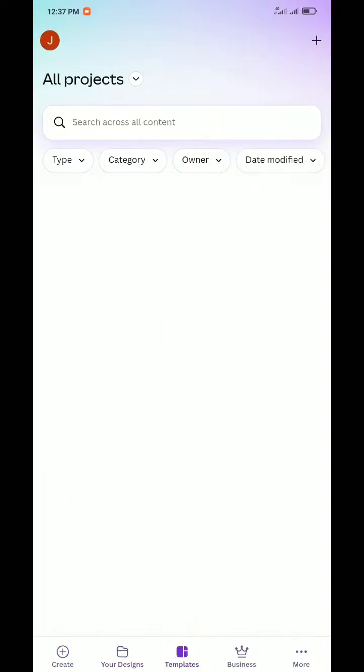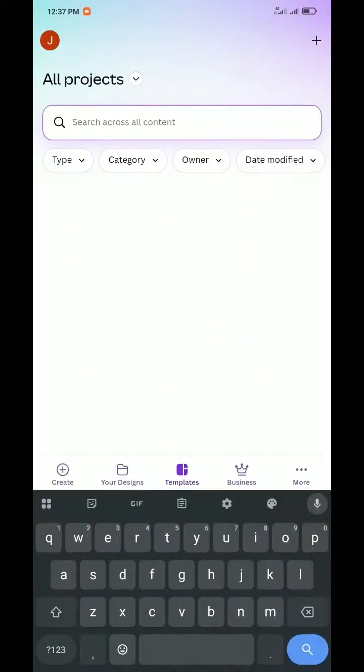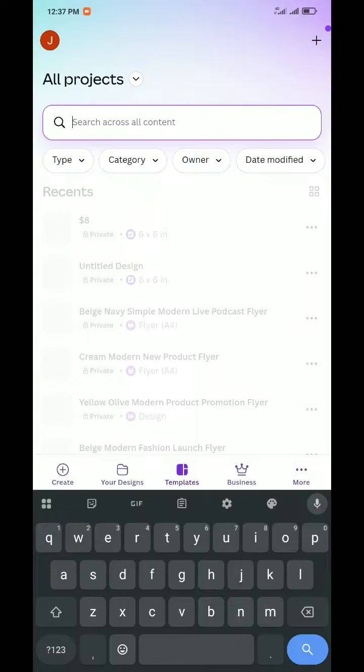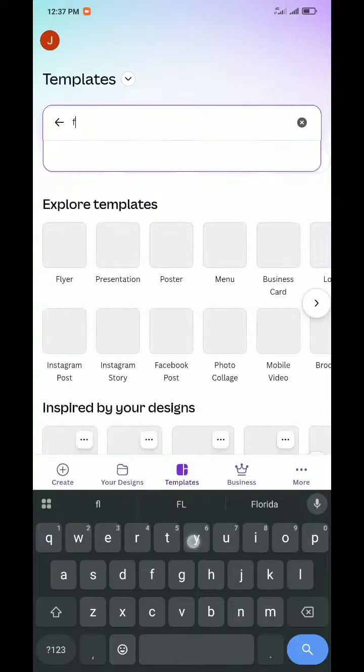These are templates, and you type whatever template design that you need to do. If it's a flyer design, you can just type in flyer design. If it's a poster, Instagram post, anything, then you can choose any of the templates and start editing.